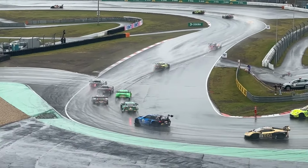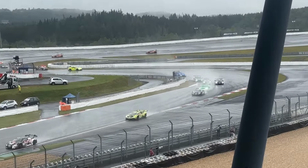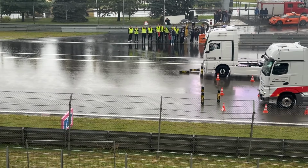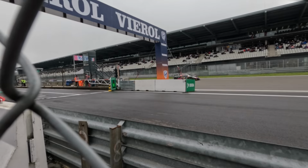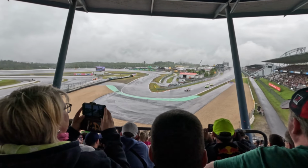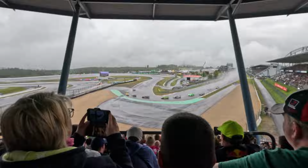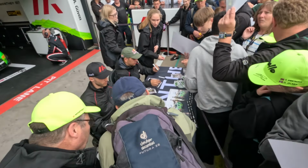DTM though. What an interesting experience. The first time I've been to an event like that, and it's basically a GT car event these days. It was pretty fun. The Nürburgring circuit is pretty cool. You can see that overall, it's a fairly affordable event to go to, and I can see why people probably go to many DTM races over the season. It's definitely on the more affordable side for grandstand seating, and just the fact that you can bring in food. There was no bag checks, nothing. So that made the experience pretty decent.